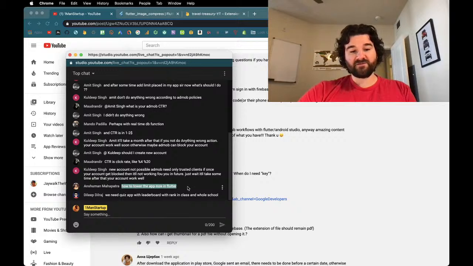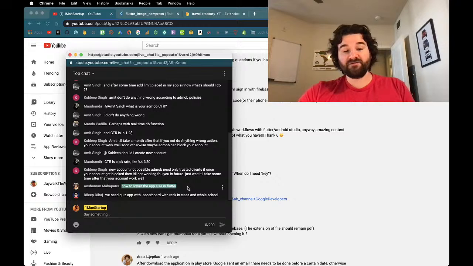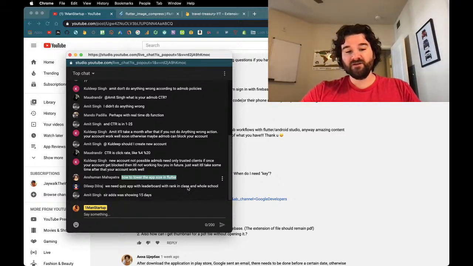Yes, how to lower app size in Flutter? That's a good question. There are ways you can compress the app itself. Part of that, I think, is in their deploy documentation, which talks about basically compressing the app itself.